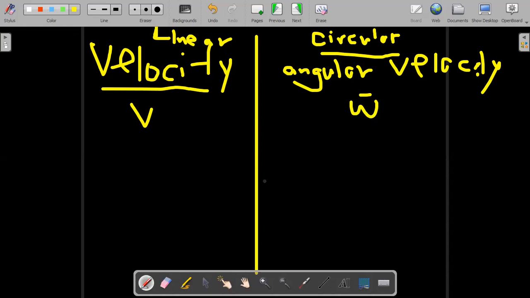Okay. So how do we do the conversions between the two? How do we convert from linear velocity to angular velocity? The linear velocity is equal to the radius multiplied by the angular velocity. So we're just multiplying the components in circular motion by the radius. It's supposed to be equivalent to what? To the linear velocity. Is there any question about the velocities between the two counterparts?